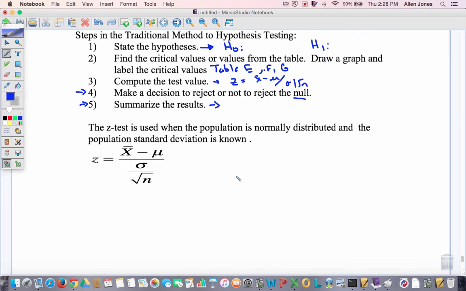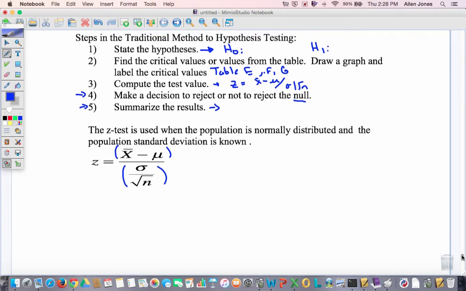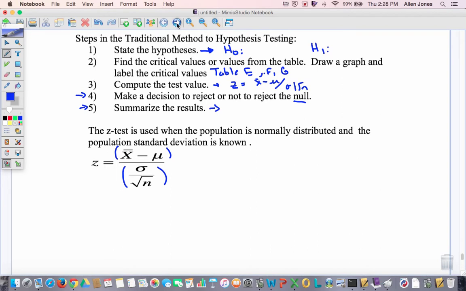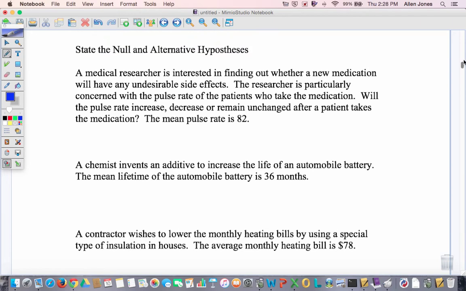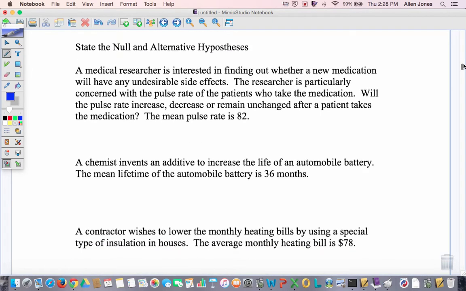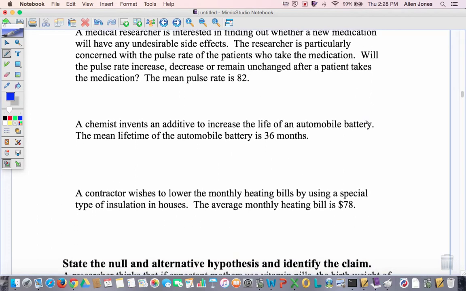And finally here we have our z-score listed. There's our central limit theorem. Just as a quick reminder, our order of operations on the calculator tells us we want our numerator and our denominator in parentheses for that to calculate out correctly. So as we move on here, as I mentioned, the first section here, what we want to do is get used to writing our null and alternative hypothesis. So I'm actually going to start down here as this bottom one and work my way back up and then go to the next ones.